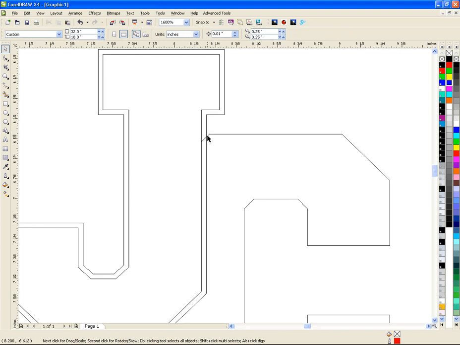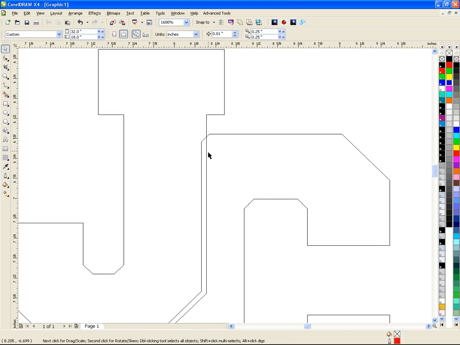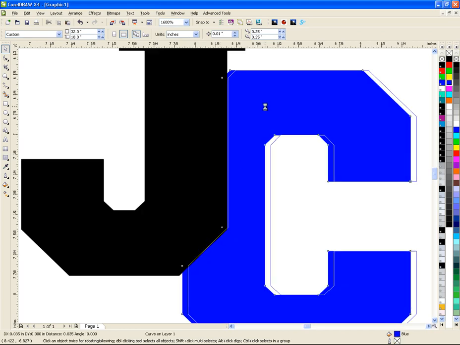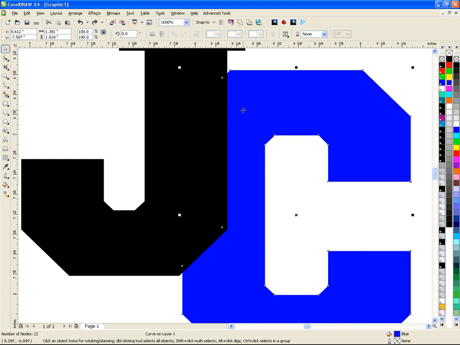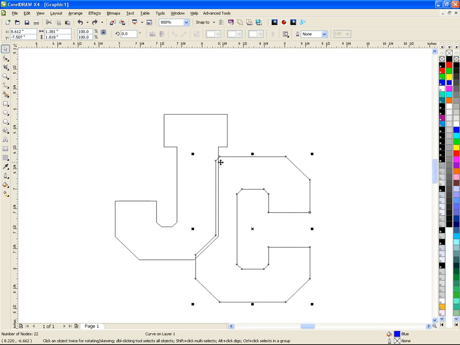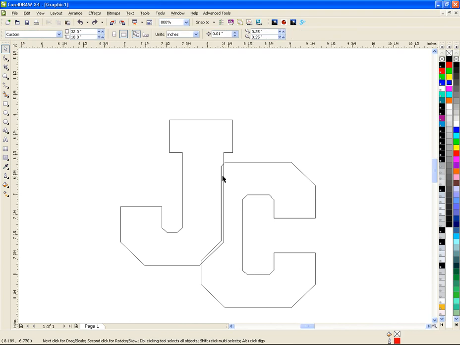Now I'm going to take this piece and throw it away. You can see there's a little tiny underlap underneath the J. I'm going to turn off the wireframe view so you can see that it is tucked underneath. That's the main reason. If you butt it up and don't do the underlap, and your shirt stretches, you'll see the shirt in between the letters. That's the main reason why you do an underlap or overlap, however you want to call it. But it's pretty simple.